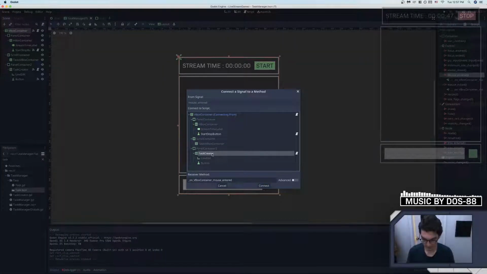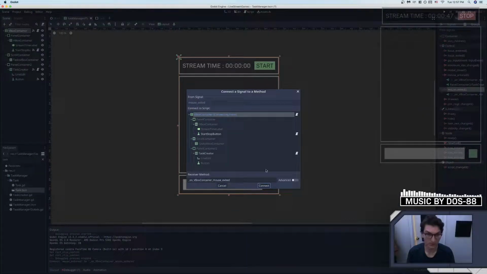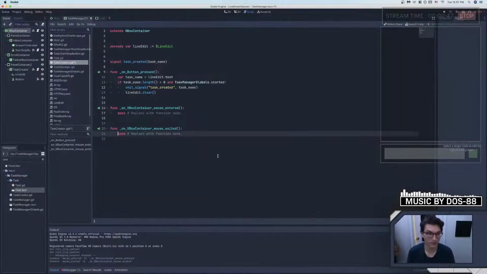And I'll connect that to the task creator here. And then we can go mouse exited. We'll also connect that to the task creator there. Okay, so when it's entered, essentially what we want to do is make the line edit visible. So, let's get a tween here.